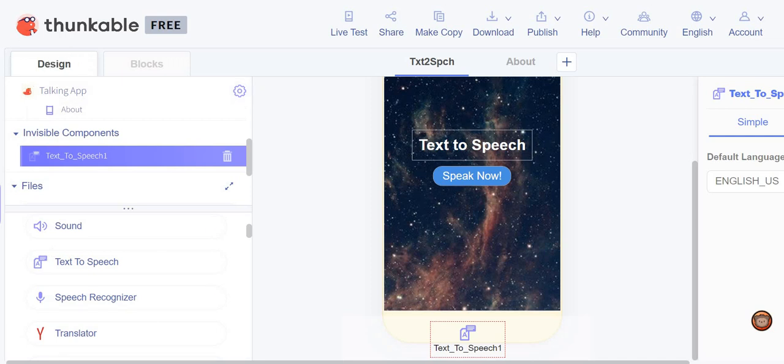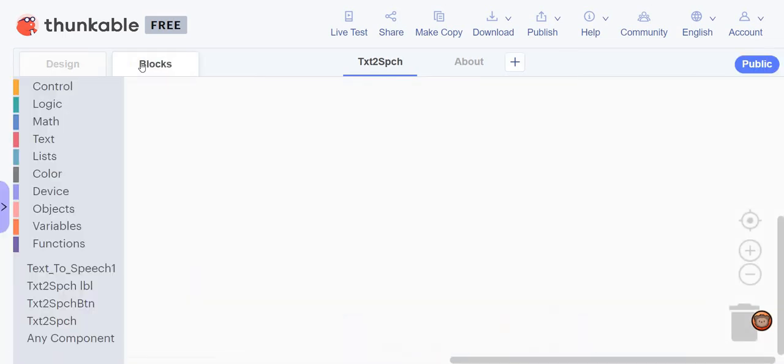So if you notice on your top left corner, we are currently on the design tab. There are two tabs. There's the design tab and blocks, right? The design tab is where we do all the designing work. So now we're going to click on the blocks. When you click on blocks, you can see that it's empty. There's no function. At the same time, you see that this screen is highlighted, which means you are now adding functionality for this screen. Is everyone able to follow?